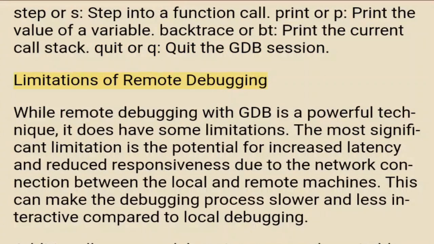Limitations of remote debugging. While remote debugging with GDB is a powerful technique, it does have some limitations. The most significant limitation is the potential for increased latency and reduced responsiveness due to the network connection between the local and remote machines. This can make the debugging process slower and less interactive compared to local debugging.